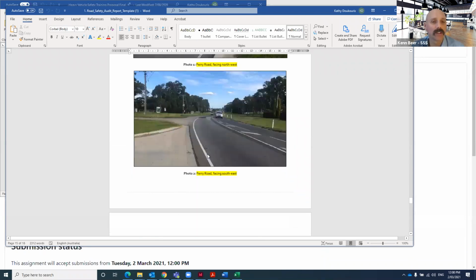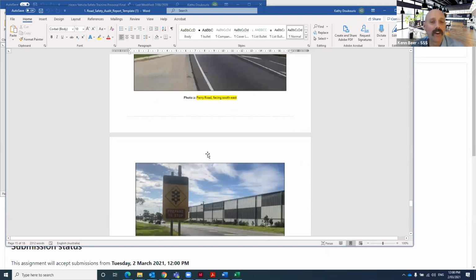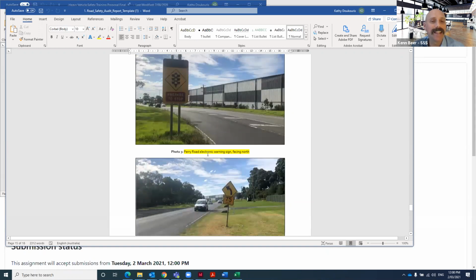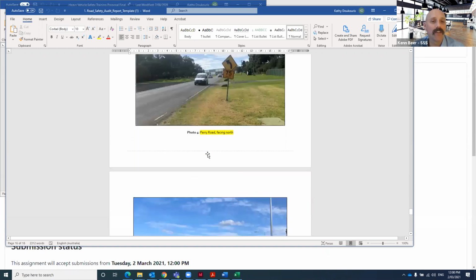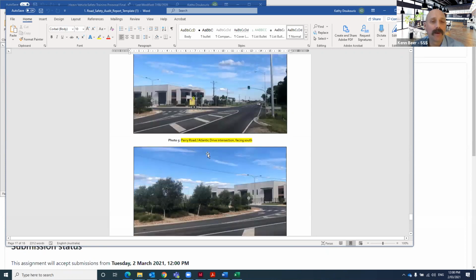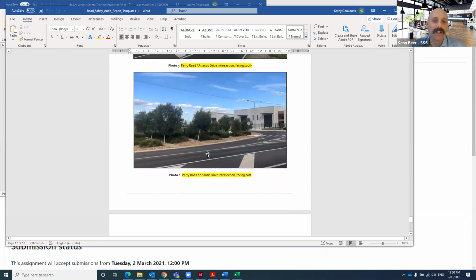In a normal audit, you put lots of site photos. We only want 1 photo, and we want you to be in that photo. So we want a selfie or prop it up there and make sure you're in the photo. The reason for that is we want proof that you went to site.